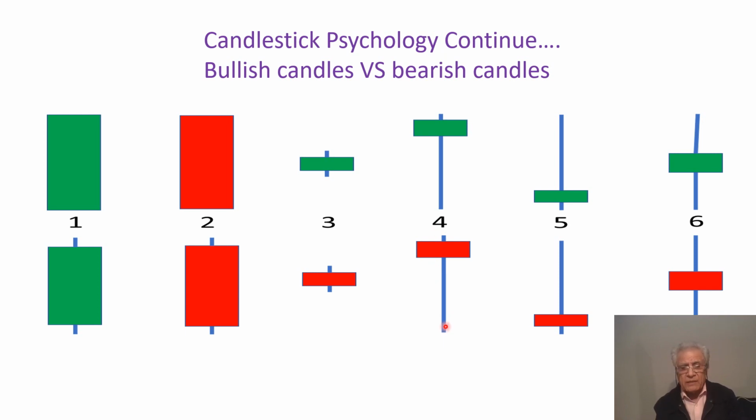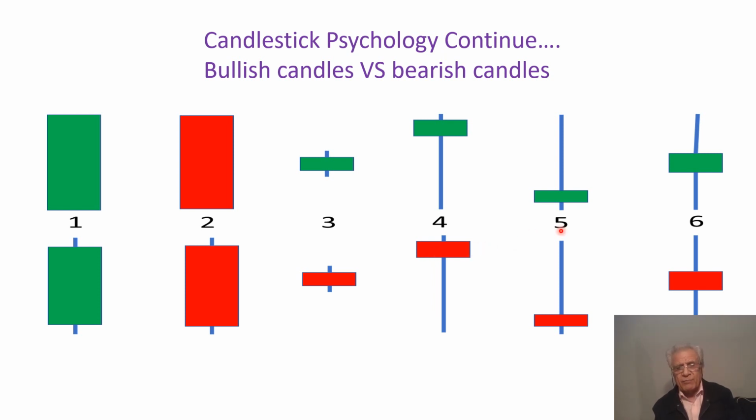But at the end, the bulls controlled the market. The bulls control the market and push it higher and higher, and it closes here. And in this case, the bulls pushed the price higher and higher, and finally passed the open price and closed right here. This is a sign of reversal. So if you see this, for example, at the bottom of a downtrend, that means a reversal will happen.